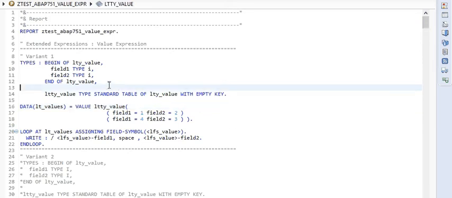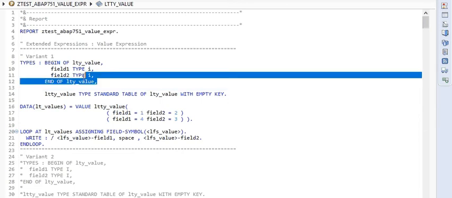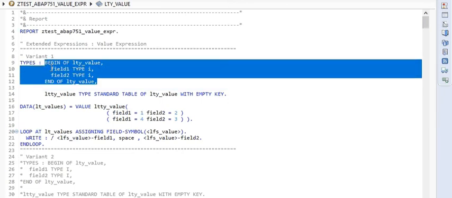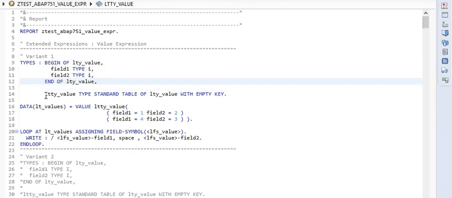So here you can see that I have defined a structure, and with the same structure I'm creating a table type. This table type contains two fields, field 1 and field 2.